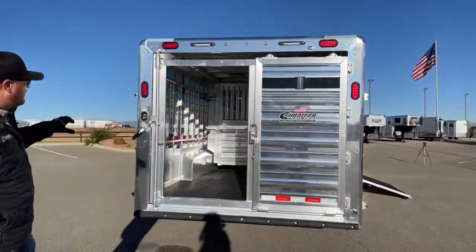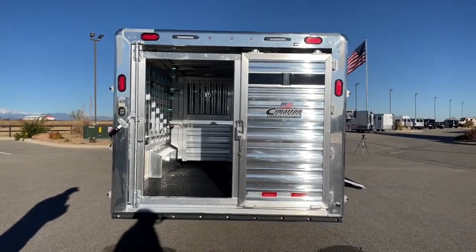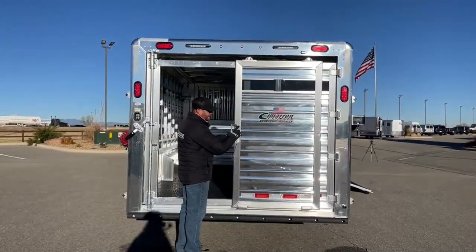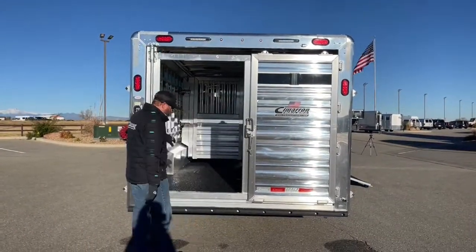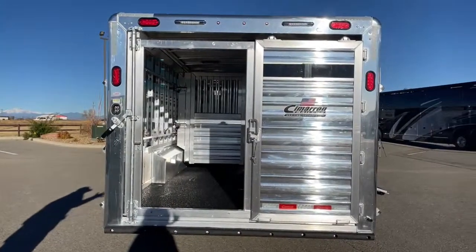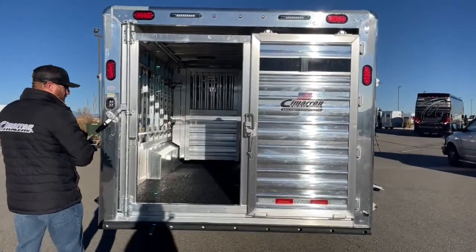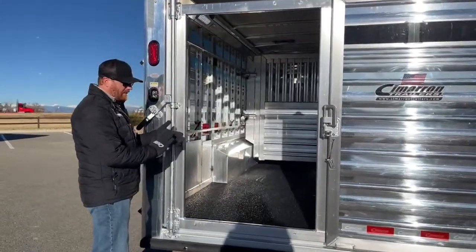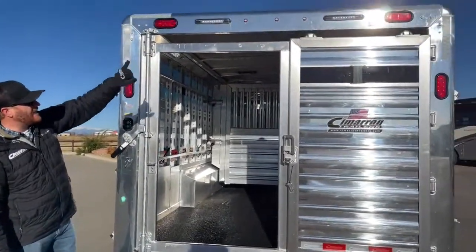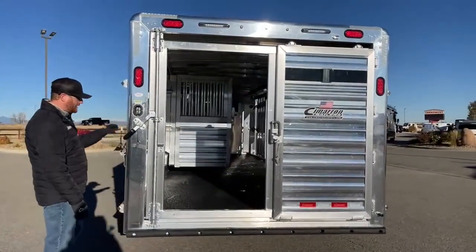Here at the back, we have a swing gate with a slider — I have the slider open. On these 8-foot wide trailers, we have the ability to get this slider a bit bigger and clear in this door frame, so we made it 36 inches wide. If we're unloading some fat steers or bred heifers, we have a bigger opening for them to get on and off. And if we're butting this trailer up against another trailer, we have a bigger opening when moving cattle from one trailer to the other. He's also got two 8-inch awning lights at the back, shooting down and out for a lot of light coverage. You can never have enough light on these trailers. All the switches are right here and everything's individually switched.